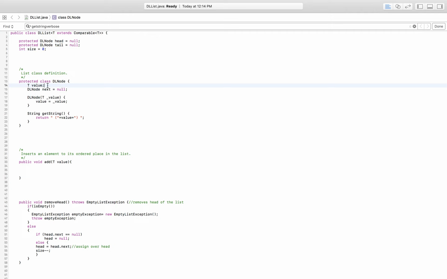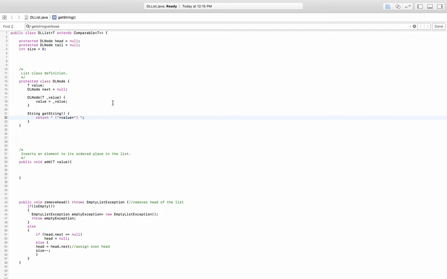I also have a linked list class definition here. We have some value which we are holding in each linked list node. Then we have our next pointer to the next one, and we also have our constructor which will put a value into the linked list. It takes in the value you want to put in, and also a string output of the value for that linked list, which we will use in a string function to output our linked list, so we can check that we are doing all the operations correctly.